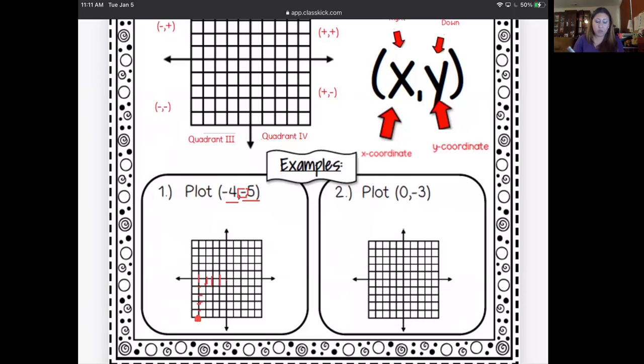And then again, we're going to do the same thing with the second example. Since I have a 0 for my x, it's letting me know that I'm not going to move from the origin. I'm not going to go left. I'm not going to go right. I'm going to stay right there. From there, I look at my y, and I have to figure out, am I going up or am I going down? Since it has a negative again, that means we're going to go down. So I'm going to count 1, 2, 3, and at that third one, we're going to draw our circle. And that's it. Super easy.